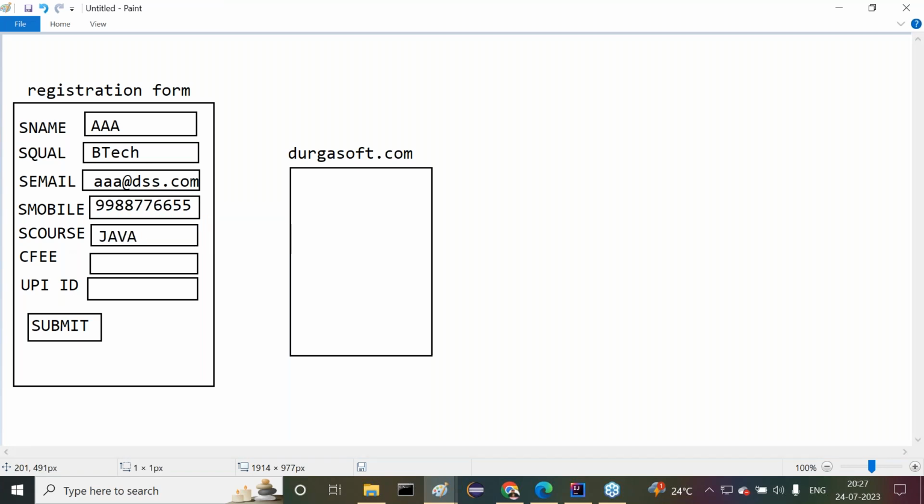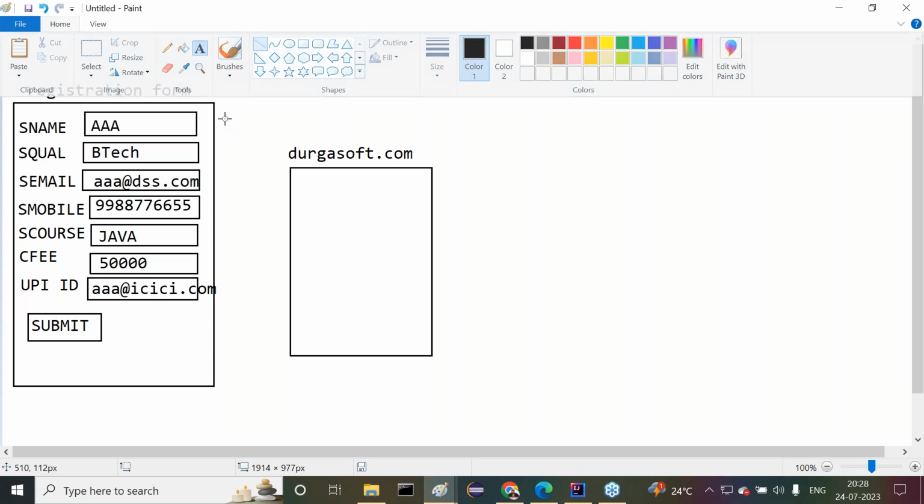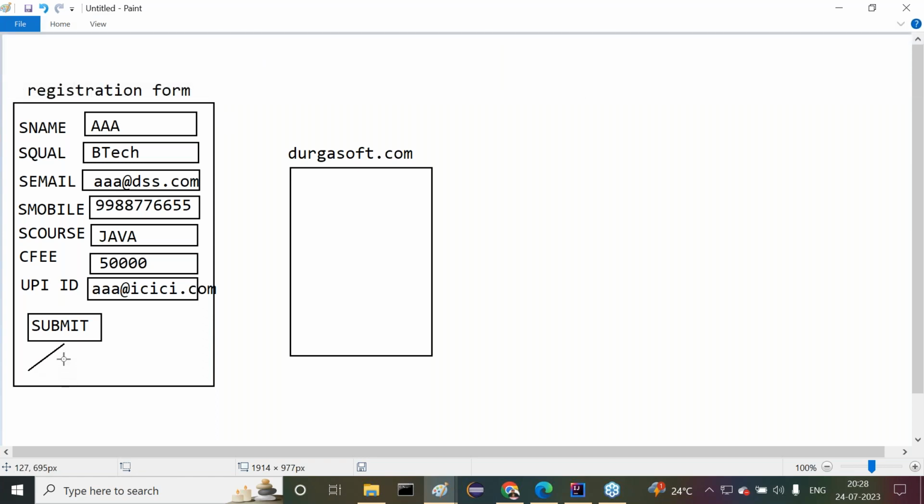Next is the course fee, something like 50,000. And the UPI ID, he provided some UPI ID, AAA at the rate of ICICI or something else. So finally, we click the submit button. Sir, got it or not?